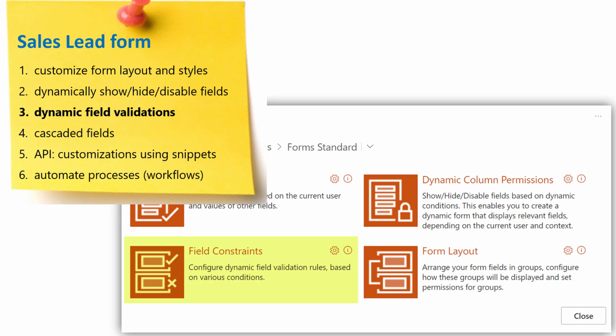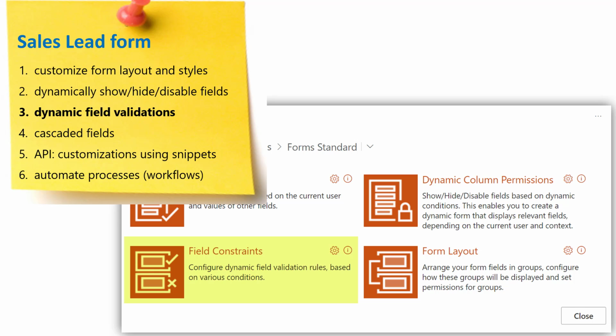Next feature I'd like to show you very quickly is the dynamic field validations feature, which enables you to validate form fields. SharePoint has field validation capabilities, basic ones such as validating mandatory fields, or when validating numeric fields, validating minimum and maximum values.